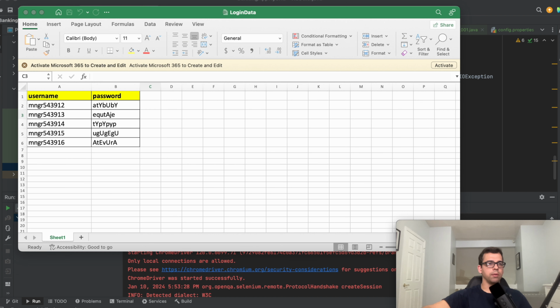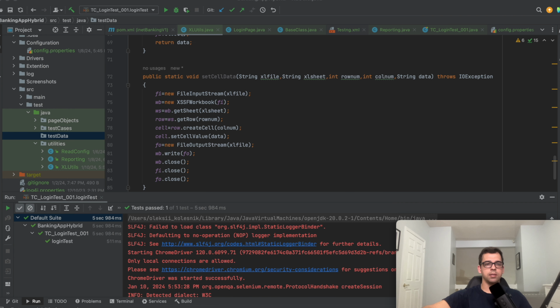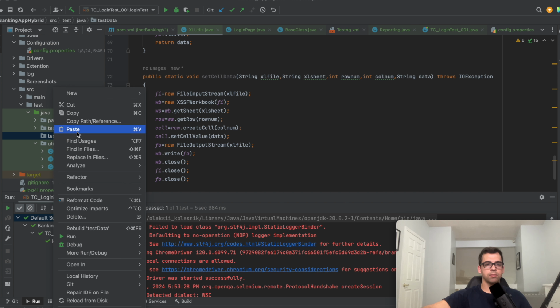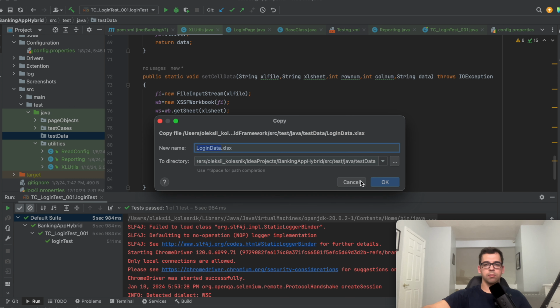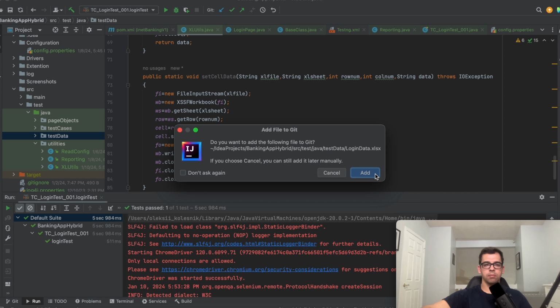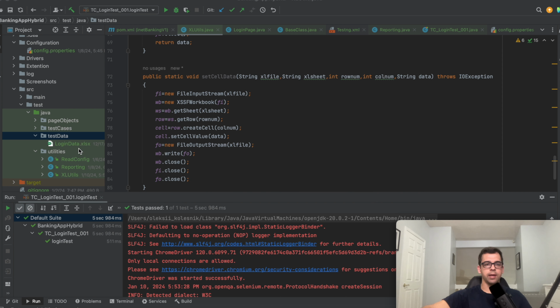But you will need to create some valid and invalid data. It's gotta be some combinations of data that you gotta keep. So I will put this data under test data package. Now the Excel file will be the part of the test data package.